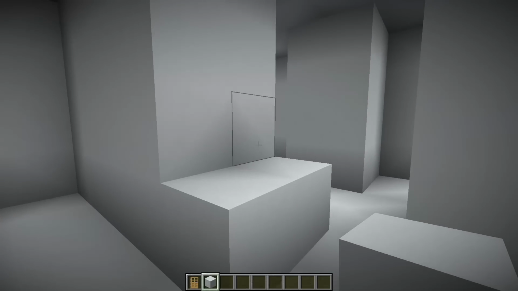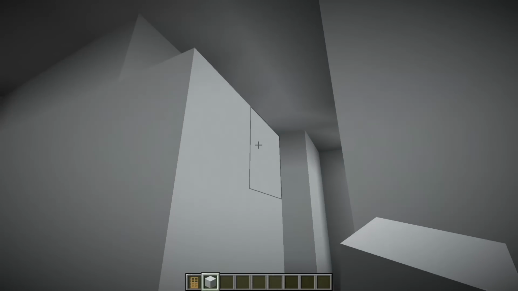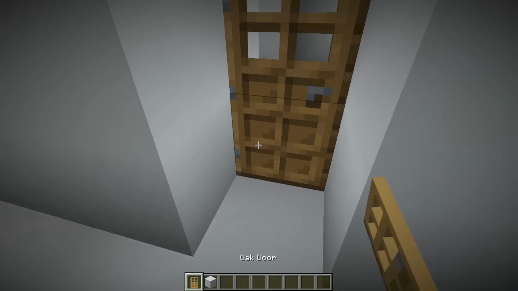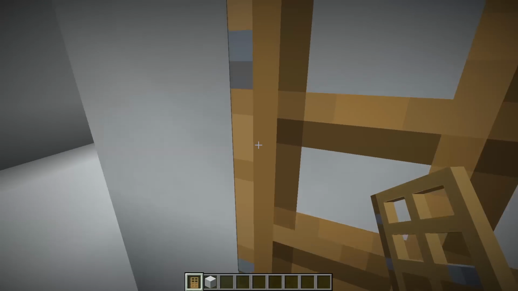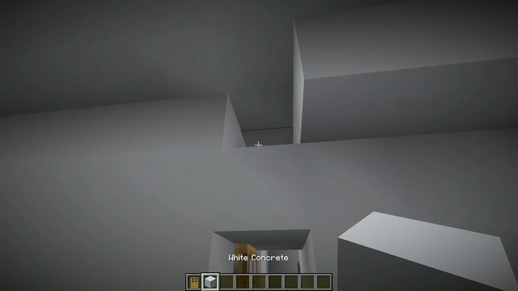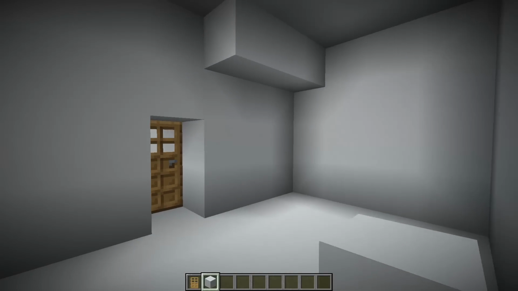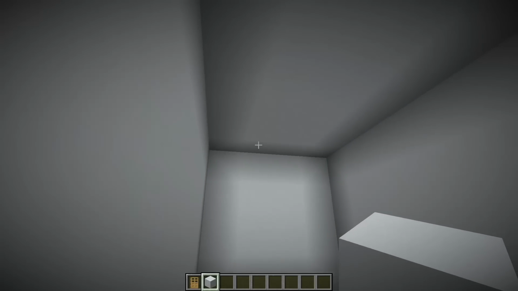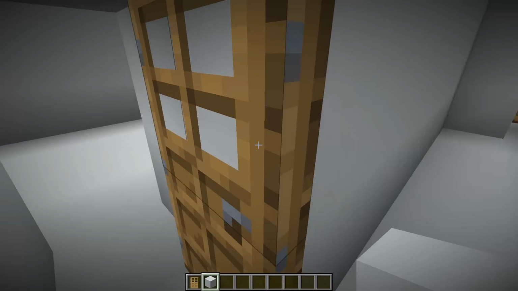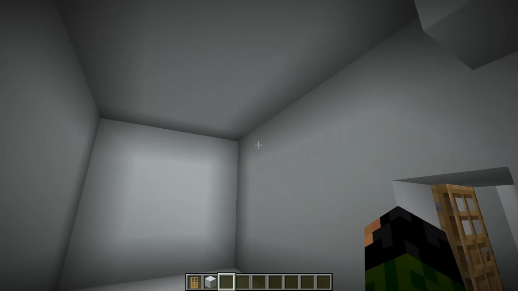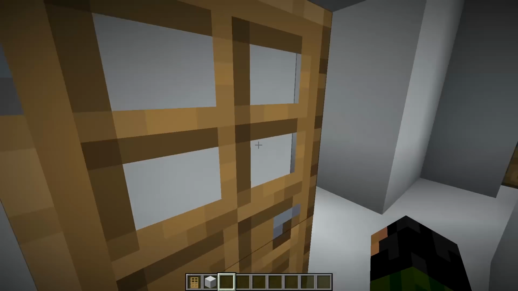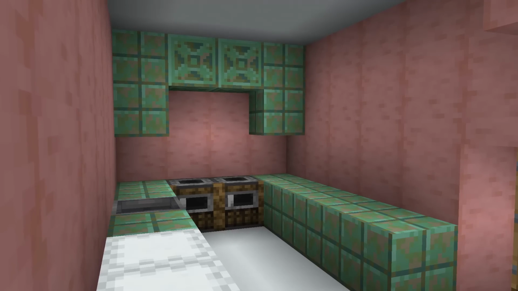Actually, first things first, I totally forgot I actually have a door here to separate the utility and the kitchen. It's not something I'm sure I would keep. I usually leave it open most of the time, honestly, because it just gets in the way. But to keep on theme of making this as similar to my house as possible, we'll put the door there, which honestly is probably going to be a big help because it means I can separate the wall colors a little bit easier. Okay, so kitchen first of all.